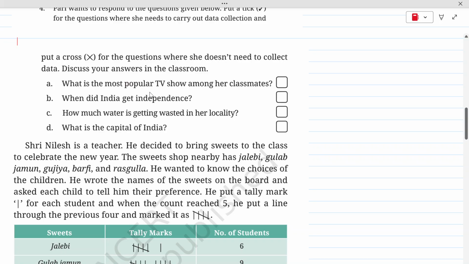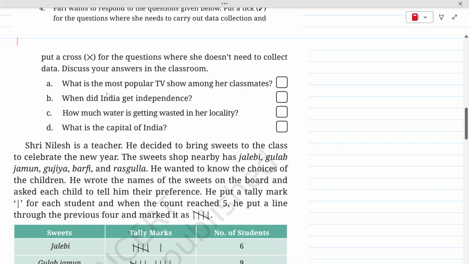So kids, if she has to decide what the most popular TV show among her classmates is, then she should first know what the different TV shows are, and then which classmate likes which show the most. On the basis of that information, she can make a table where she can write down the name of the TV show in one column, and in the second column the count of classmates who like that particular TV show, like what we have done above for the games.